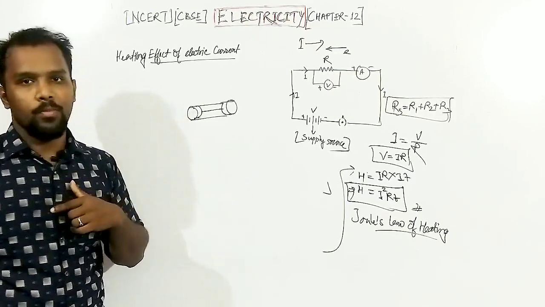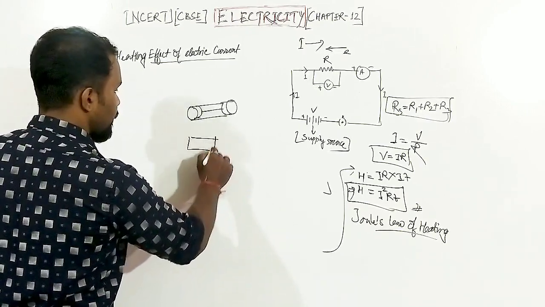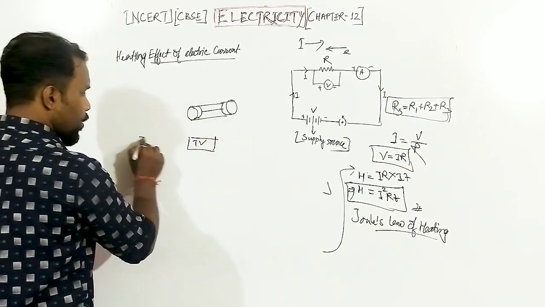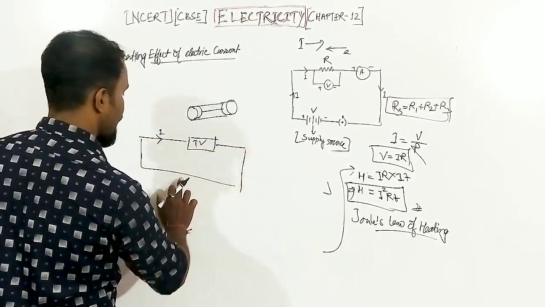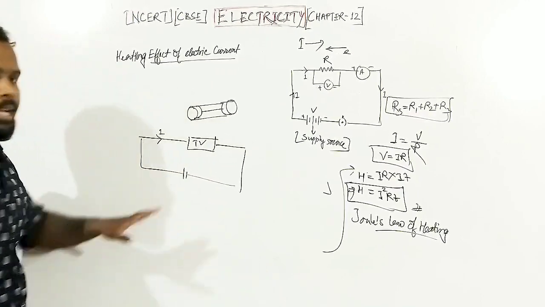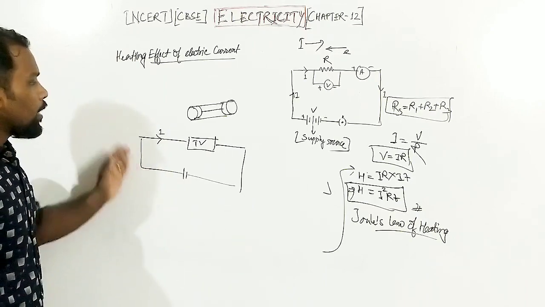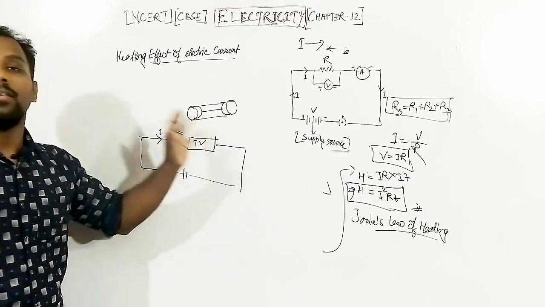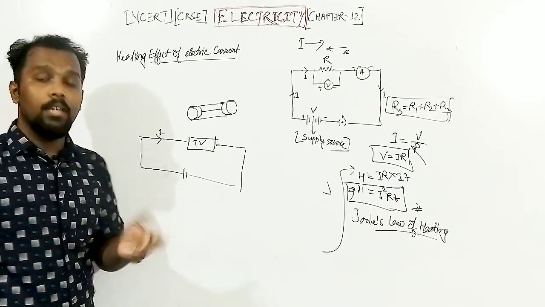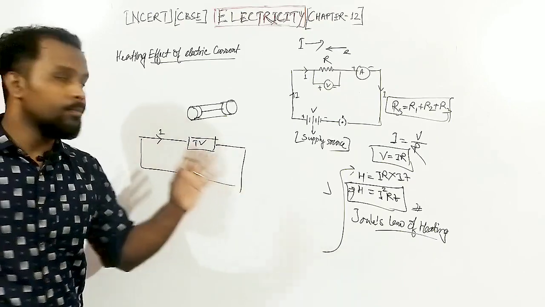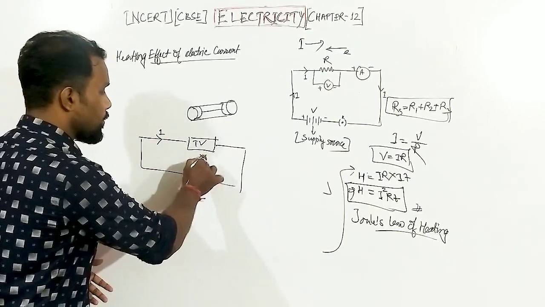And that damaged wire actually benefits us. We all know we use a TV. Consider this is a TV, and from this direction current is coming. Consider this is a circuit and this is a power supply. I am just showing the circuit. If there is a flow of current, the TV will stay on. But if a high amount of current comes into the circuit which is not necessary for the TV, it is going to get damaged.